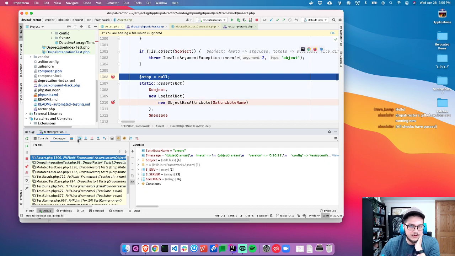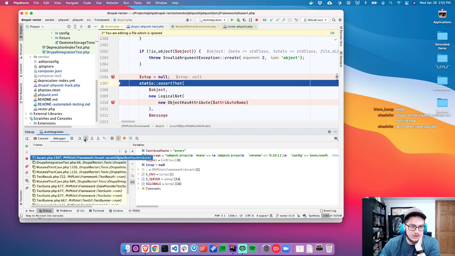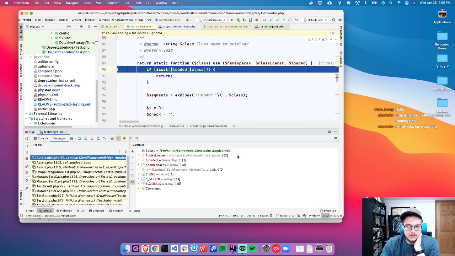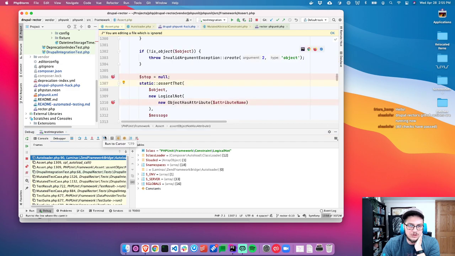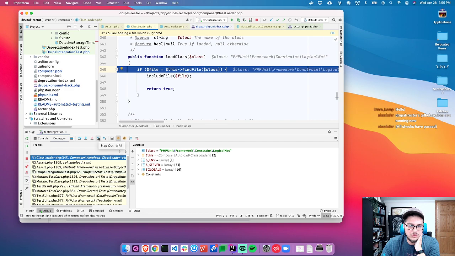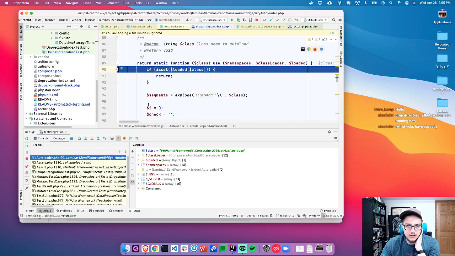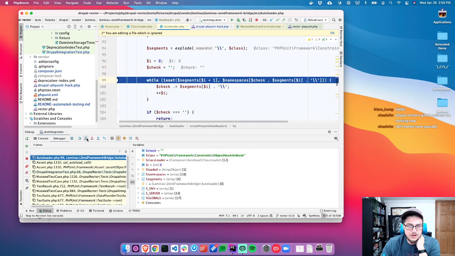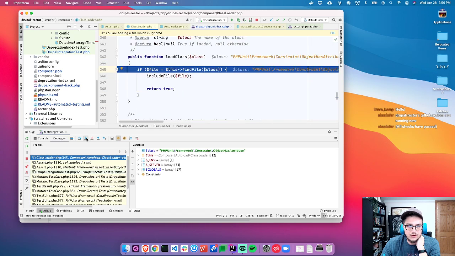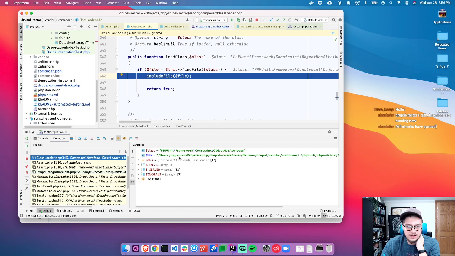So stop is null. Assert that. We're looking for the class logical not and the class object has attribute. Let's find that class in the composer autoloader. Find file. It found the file.